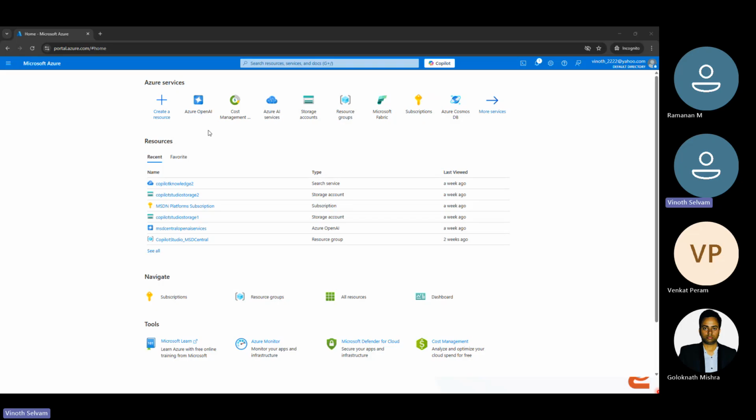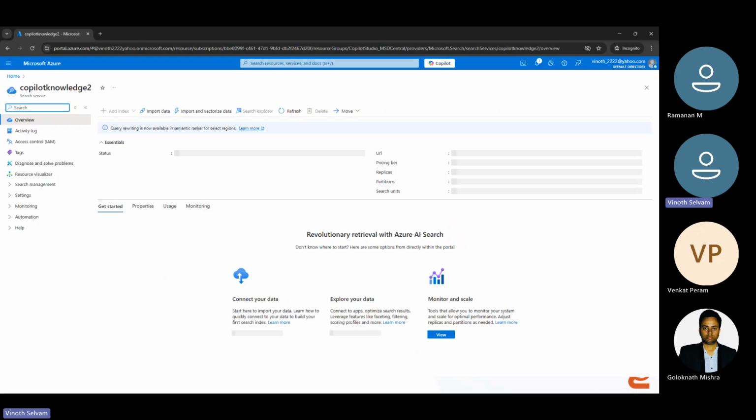The main advantage is it can handle large amounts of data, whether it's a big PDF or Word or any text document, very efficiently. It's fast and very scalable. And the main thing is we can integrate it with Copilot Studio, and also use the same inside Power Automate. So that's why we are going for Azure AI search.